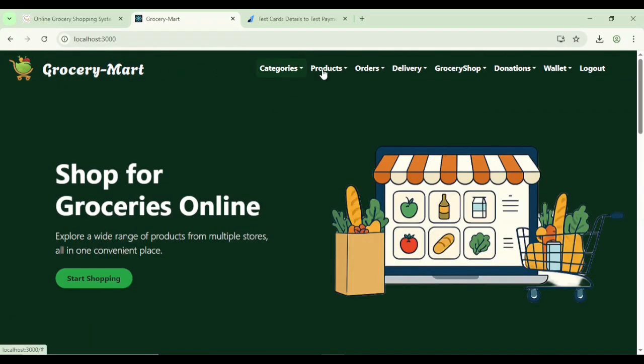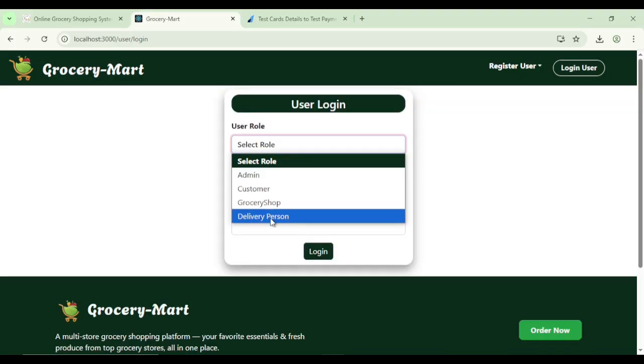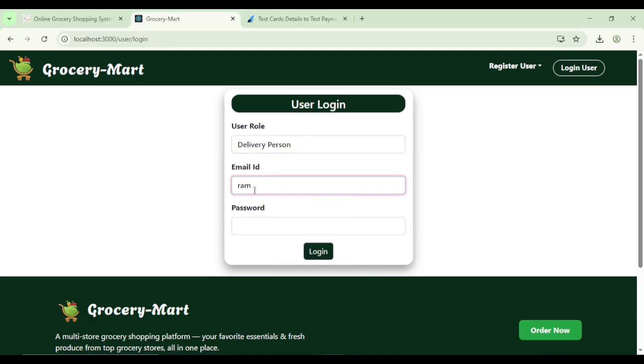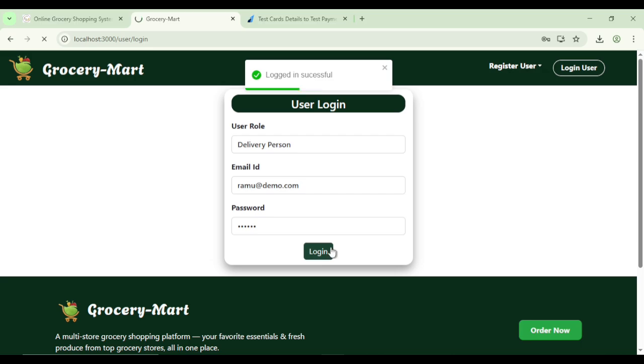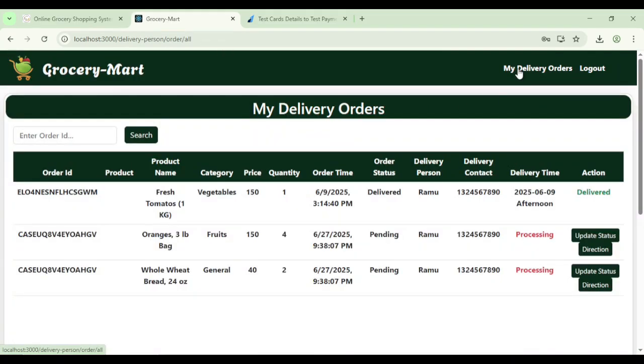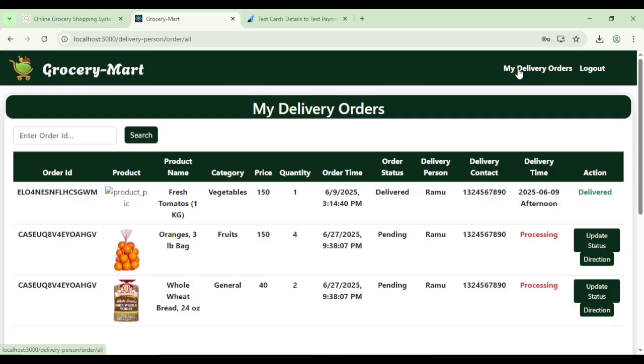So what I'll do, I'll log out from the grocery shop and log in with the delivery person of the Gupta store, right? Okay, logged in successfully, and if I go to my delivery orders, I should be able to see all the products assigned by the Gupta store.